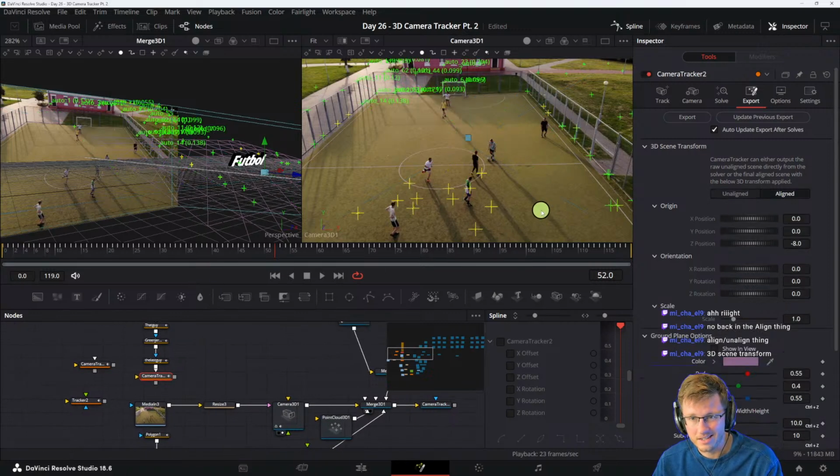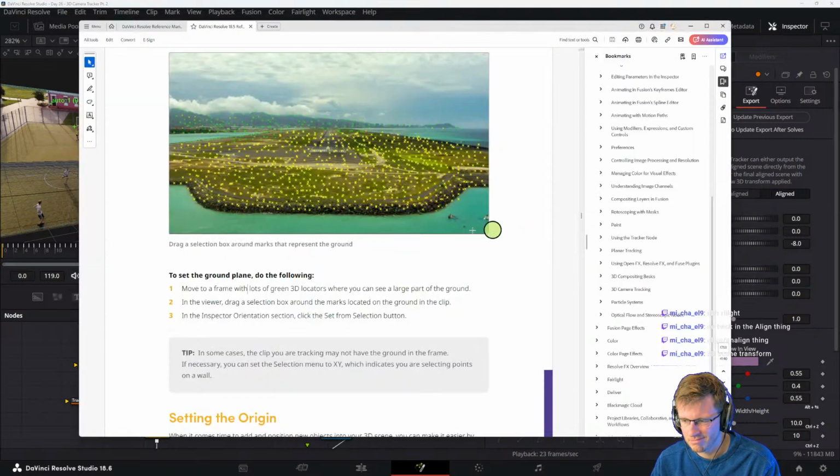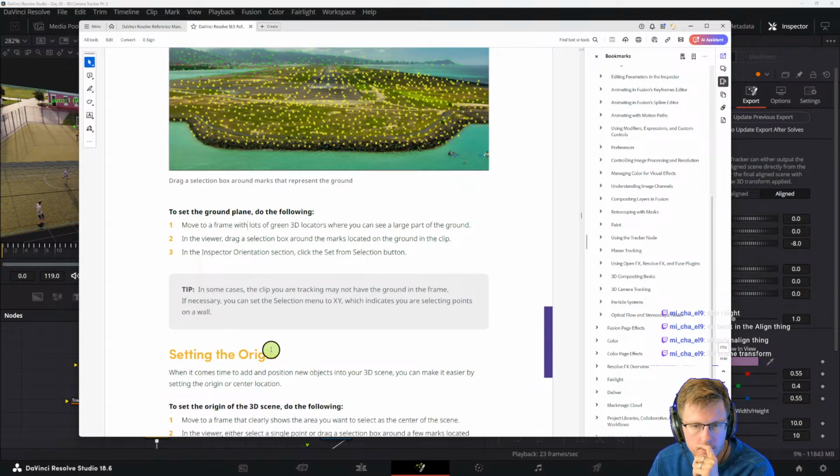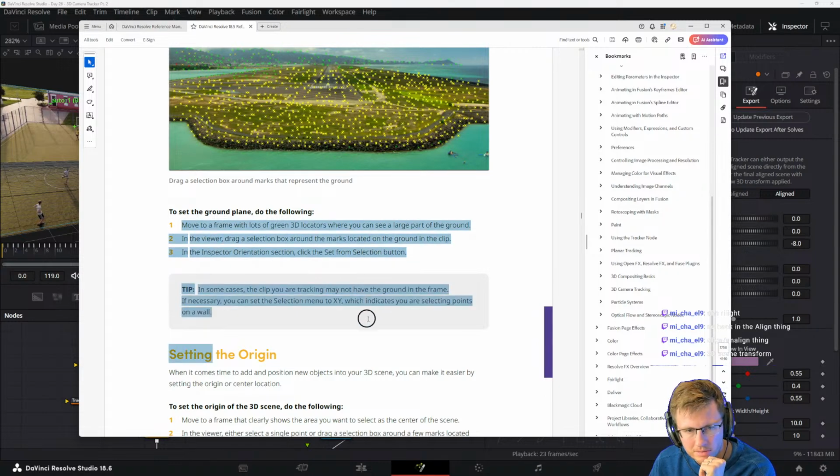Nah. In some cases, the clip you are tracking may not have the ground in the frame. If necessary, you can set the selection menu to XY, which indicates you are selecting points on a wall. Alright, but still, I don't know, whatever.